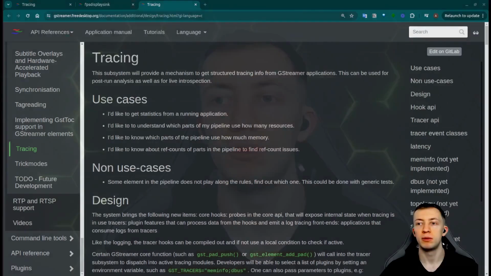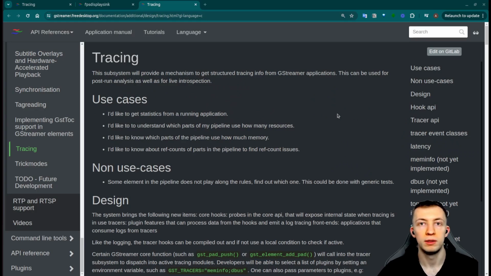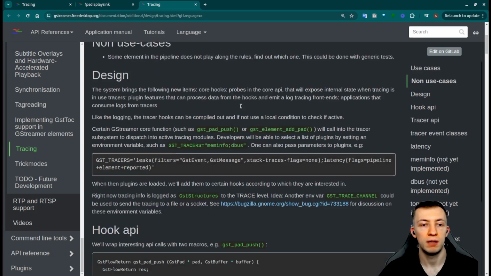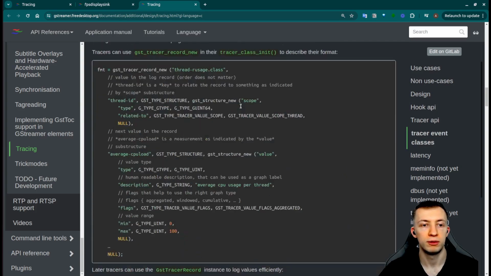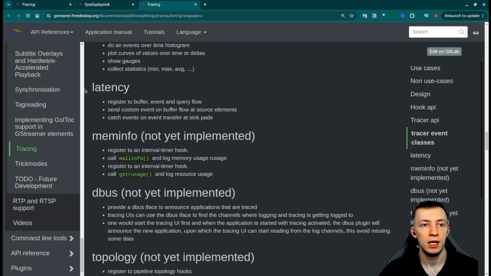I'm your host Anton, and today we will look at tracing capabilities of the GStreamer framework, and we will apply it to measure latency of every plugin inside a DeepStream pipeline. So here is the documentation, the link I will share in the description. The tracing capabilities of GStreamer have already implemented a couple of tracers using this API described here, and we are interested in the latency tracing capabilities of this API.